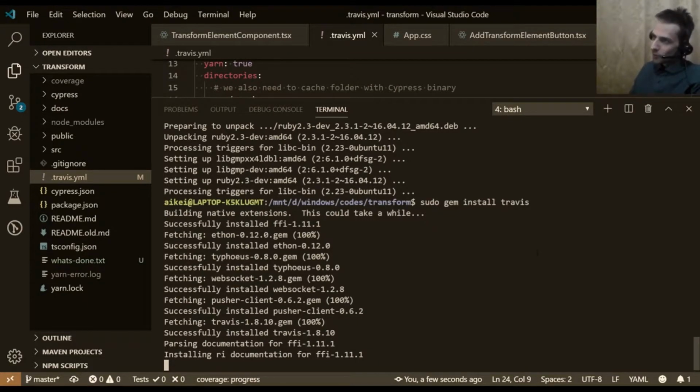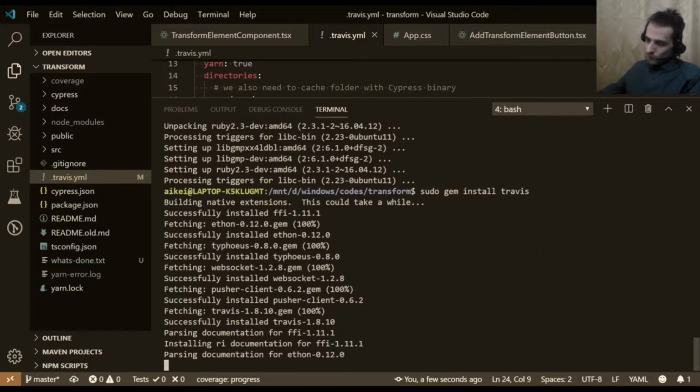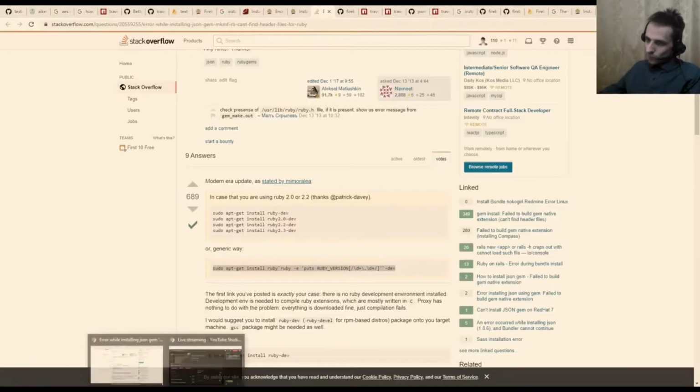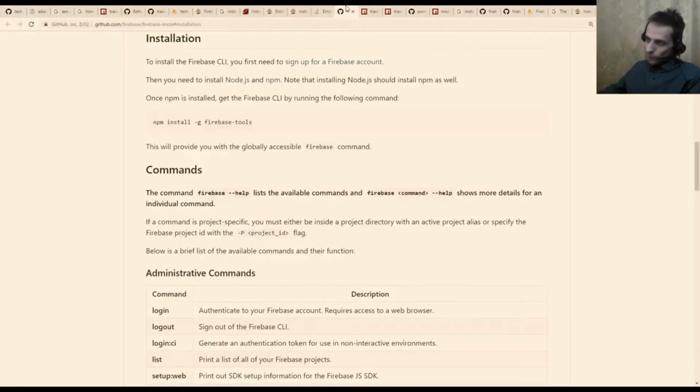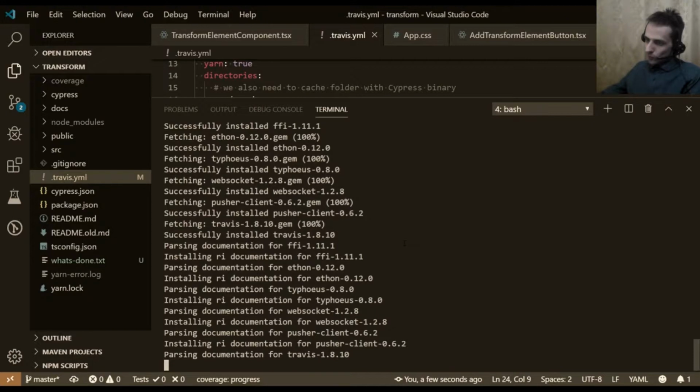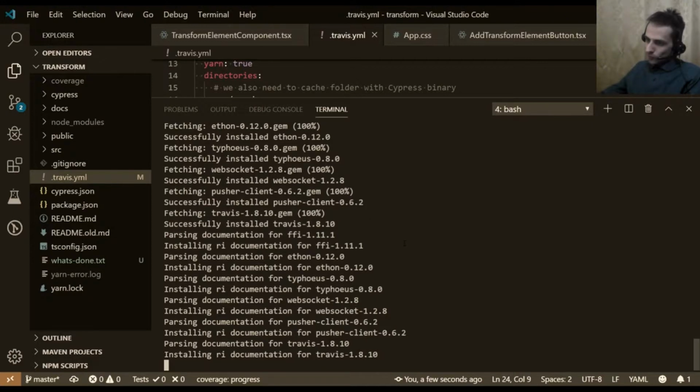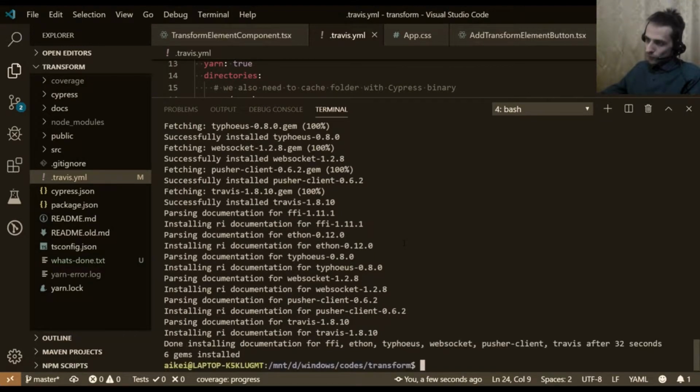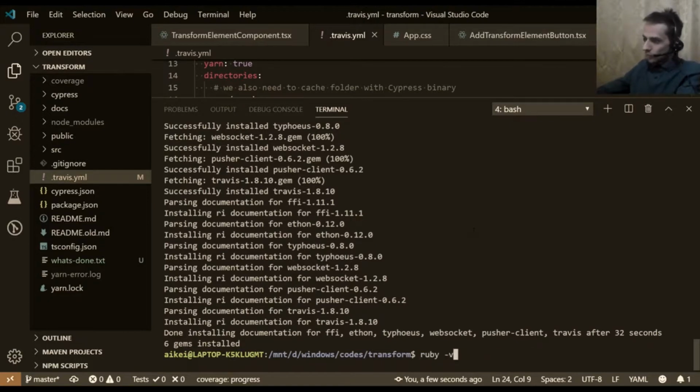Hopefully. Okay, it got installed. So now we will be able to encrypt.